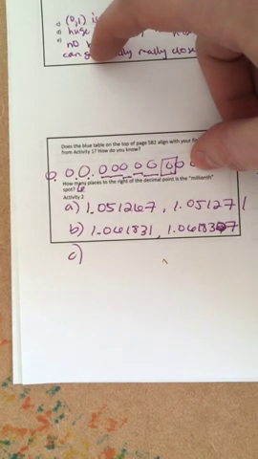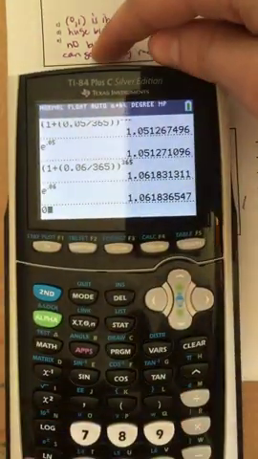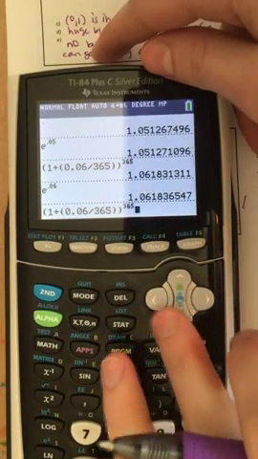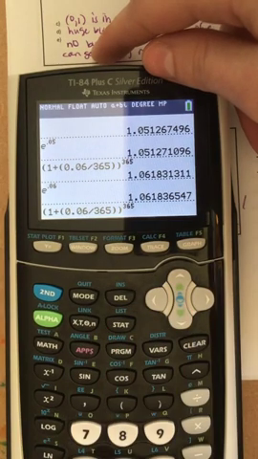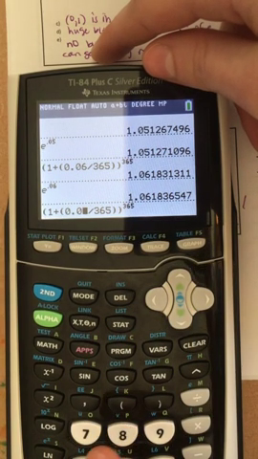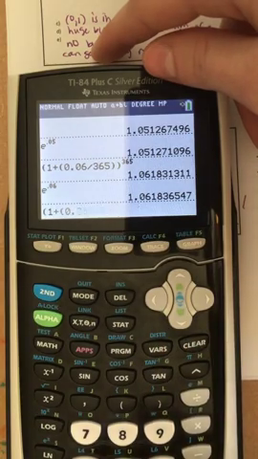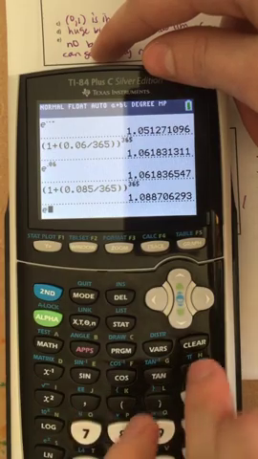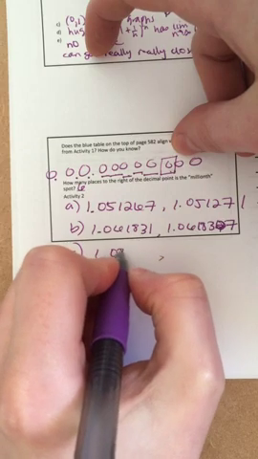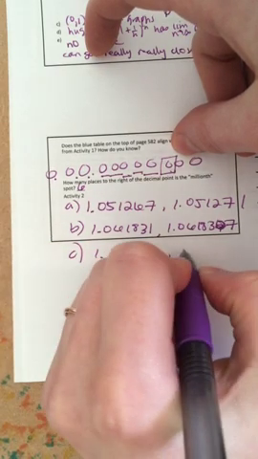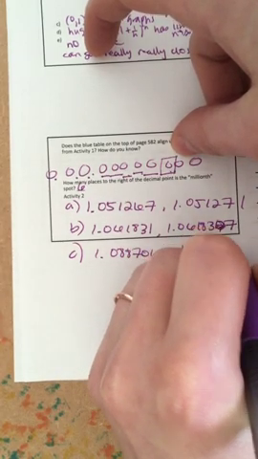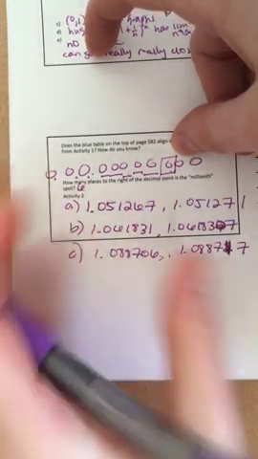Okay, and then part C has 0.085. So if you need to add an extra decimal point, so it's 0.085, so I'm going to have an 8. I'll do second insert, and now I can type the 5, arrow out to get out of it, and then I can do e to the 0.085. 1.0888706, 1.08872, nope, 17 to get 6 decimal places.